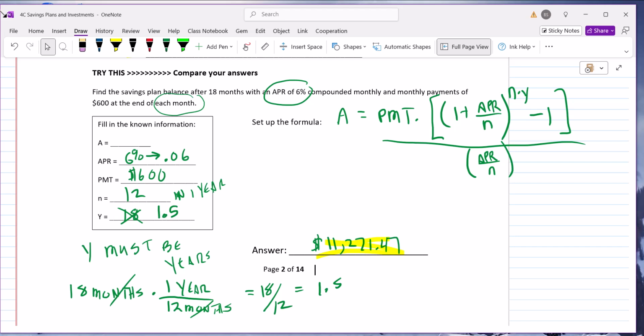Oh, okay, because you don't want to do the 600. You want to do this, then multiply that by 600. Because see what you're doing is you're multiplying the 600 through this entire thing. Yeah. Okay. You have to do that part first. Now, if you try to do that, you'll get it.